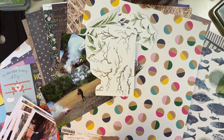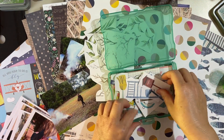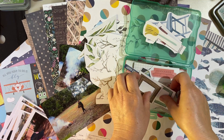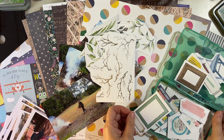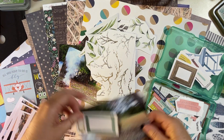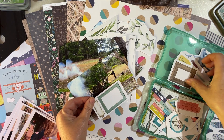Now I've also got this one called 'home.' There may not be anything in here I can use, but I thought it was worth a look — there might be something that could work, even if it's just a frame. Looking at my photo — I always look at the colours in my photos, that is my big draw card. I'm feeling that I want that green rather than the wood.